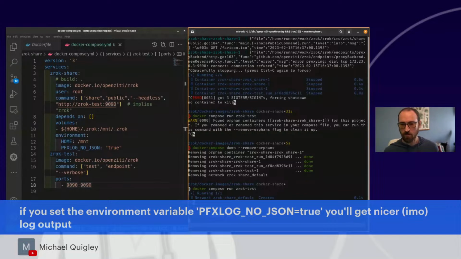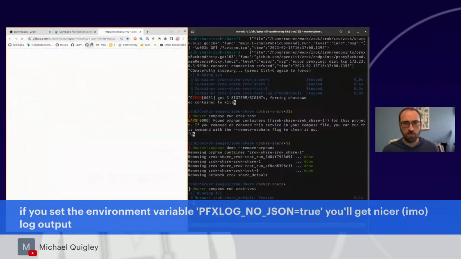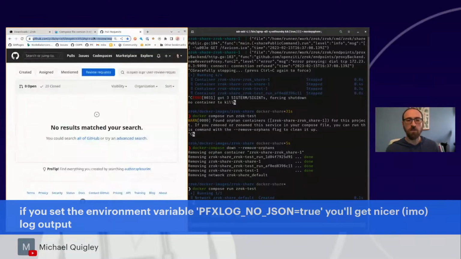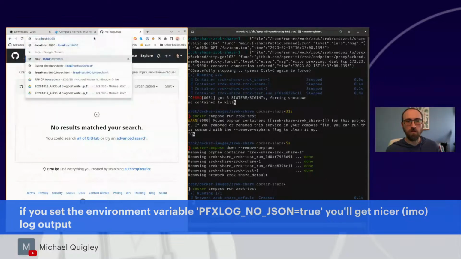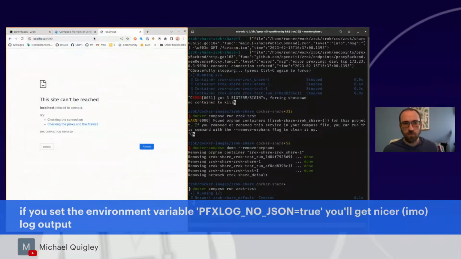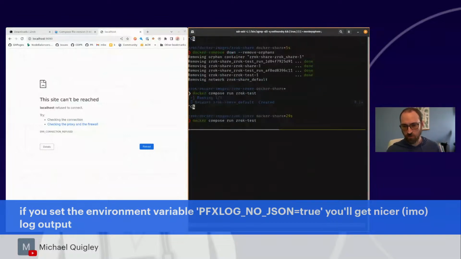Well, let's try running just that one container and see if I can then, can't seem to get any output from test endpoint. It's probably okay as long as I can access it. Connection refused. So double check our port forward here.